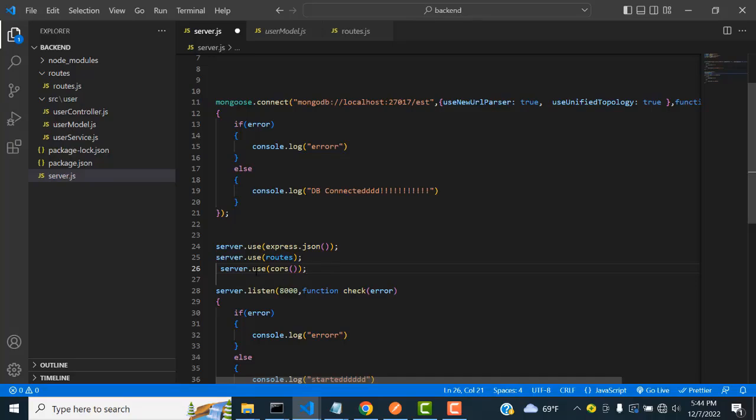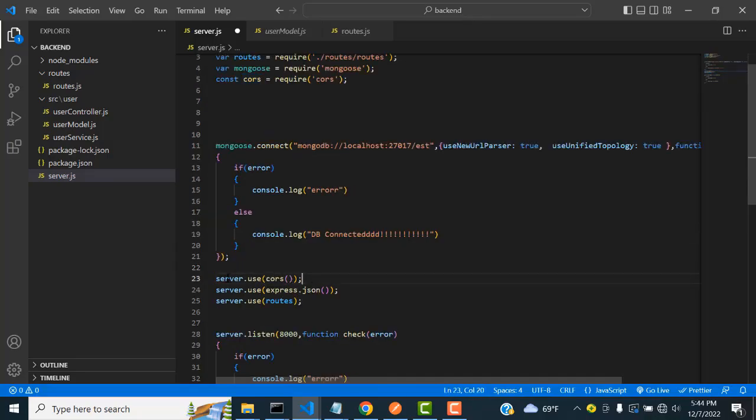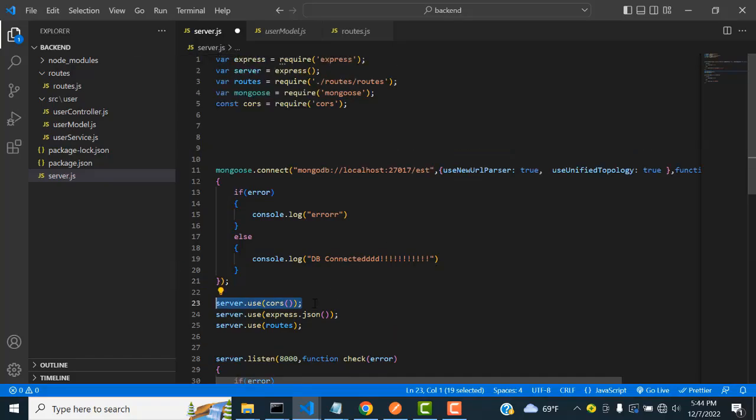You can use this one: server.use cors. This one we have to implement above here, right? Not here, not here. There is an issue with the server communication between the front end and back end, and an error will be displayed. So to avoid these things, we have to do this one, right? Some server error will be displayed. Okay, a browser problem, that kind of error will be displayed, so we have to call this cors one, otherwise the browser error will be displayed.